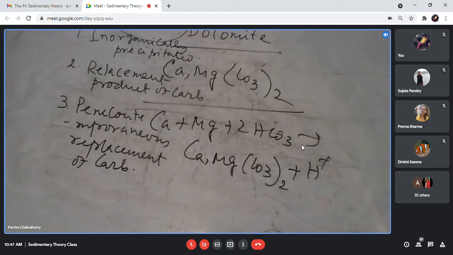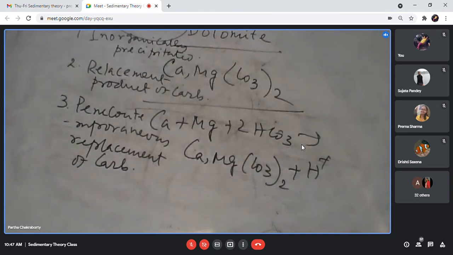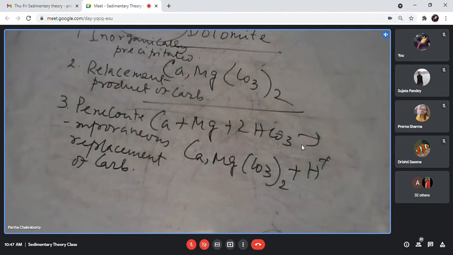They say, okay, we understand your logic. There is secondary alteration, but in that case, the dolomite crystals should be large in size, on average large. You are replacing it and giving it enough time, so we expect the coarse grain dolomite to be formed. What about the very fine grain dolomite, which is observed in different parts of the world? Extremely fine grain dolomites, and those fine grain dolomites lack any kind of carbonate texture.